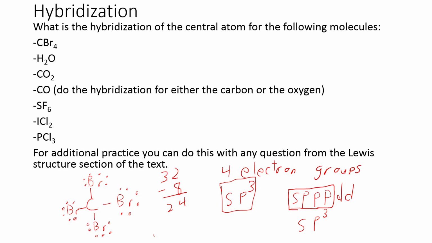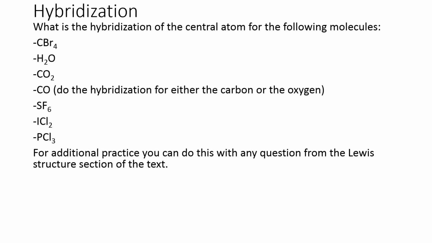Okay. Now let's look at the next question. So this one, we didn't have any lone pairs, no double bonds, nothing extra to worry about. Reasonably straightforward. Now we're going to look at H2O. So for this one, note that I'm not worried about the way you draw it when you're doing the Lewis structure. I know you've seen water a lot, so if you go ahead and put it in the bent conformation, that's fine. But if you draw it out as a line like this, this is also okay, because initially with a molecule, you're not going to know where the electrons are to know how to draw the shape. So when I'm drawing the Lewis structure, I'm okay if you just put it like this.